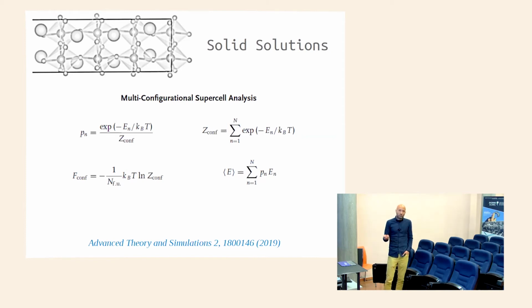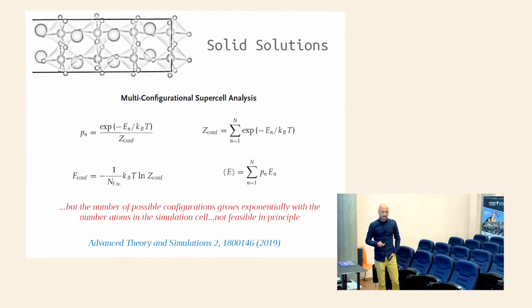The problem with this approach, in principle, if you have infinite computer power, you can do that just by running a large number of simulations. However, in practice, this is quite difficult because this supercell approach has very dramatic size effects. That means that you have to really go to really large systems in order to make sure that your results are meaningful. And as you may see by a simple exercise of looking at the number of permutations in a supercell, that is a number that grows exponentially with the size of the supercell, right? So in principle, by pure brute force, it's not possible to do this kind of mixing free energy calculation in an accurate way.